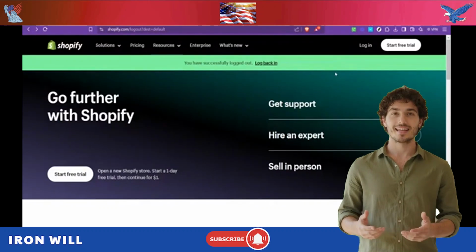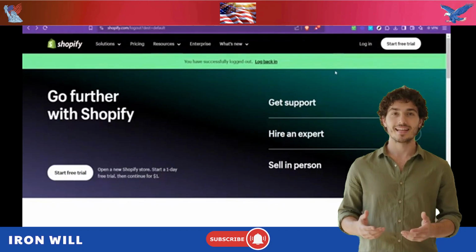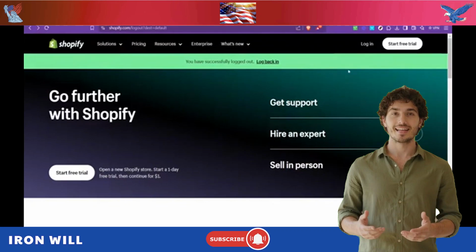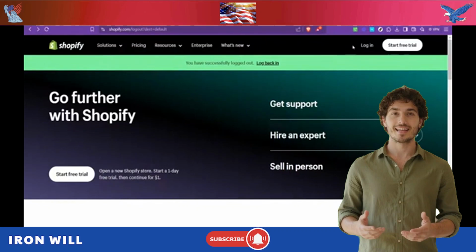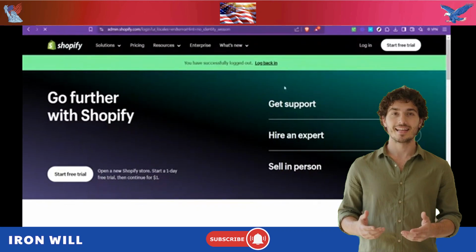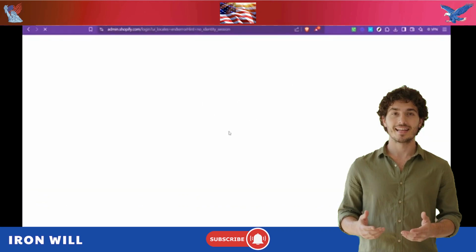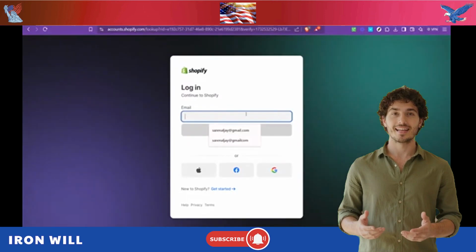Protecting your Shopify account is essential in our modern digital landscape, where security risks are frequent. Shopify provides an extra safety layer through two-step authentication to keep your data protected. To begin, navigate to the Shopify homepage, which is the starting point for managing your online store.